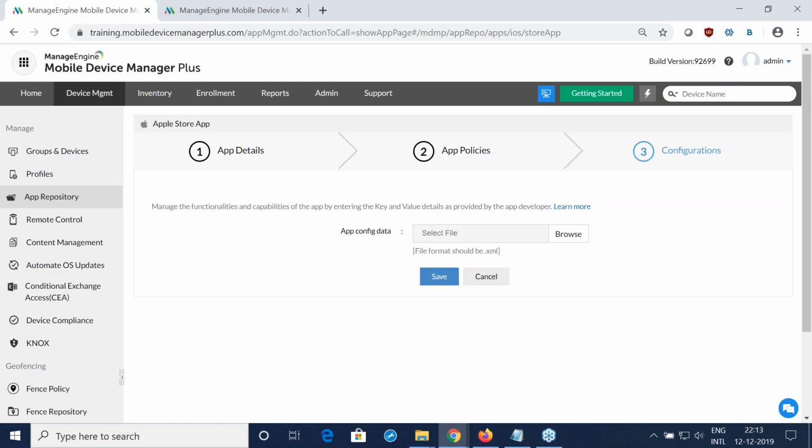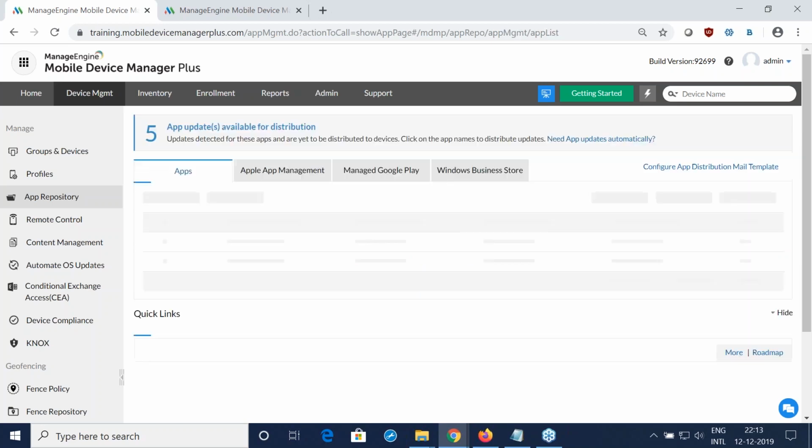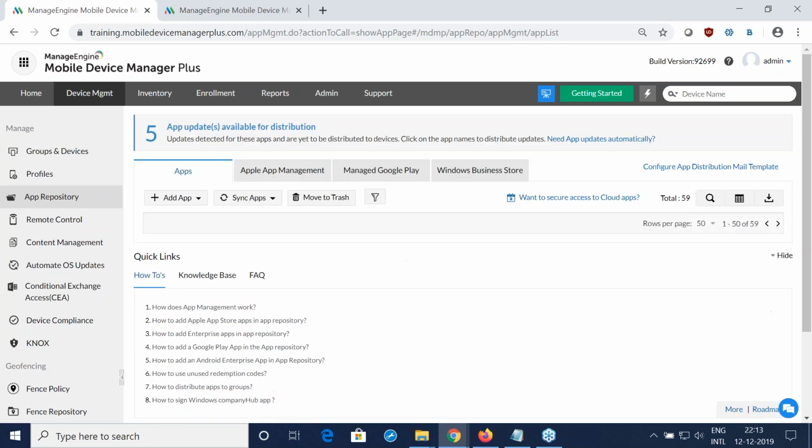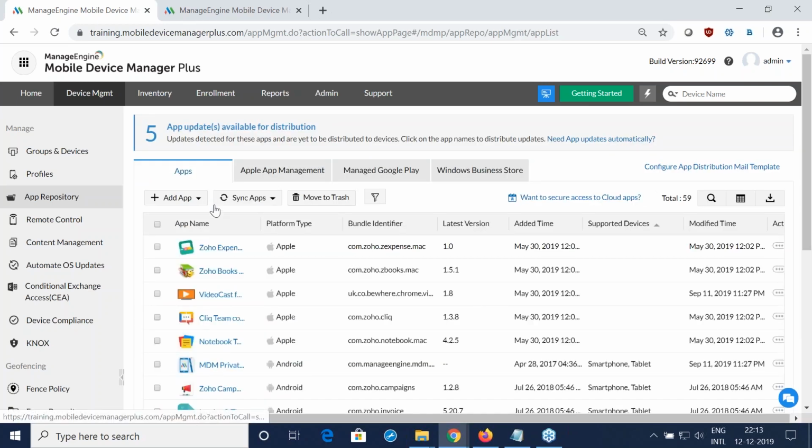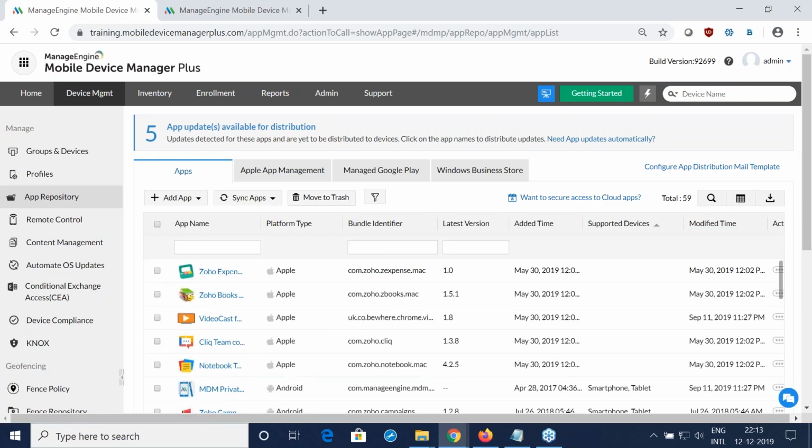Configurations are the policies or payloads that you apply to the application to behave in a specific way. If you have the configuration file with you, you can upload the XML file here, or you can skip it and save the app. After the app is saved, it will get listed under the app repository.